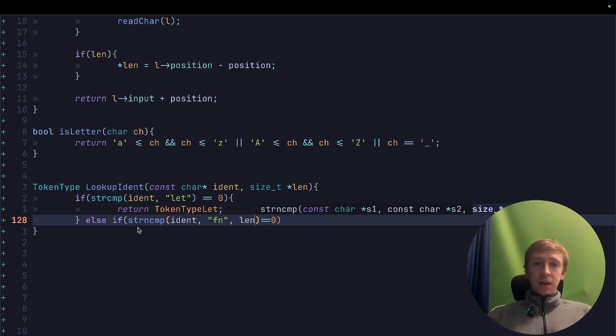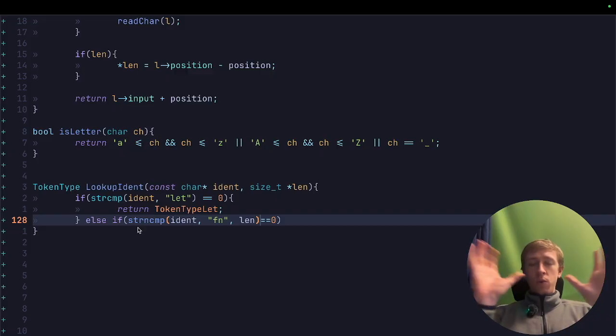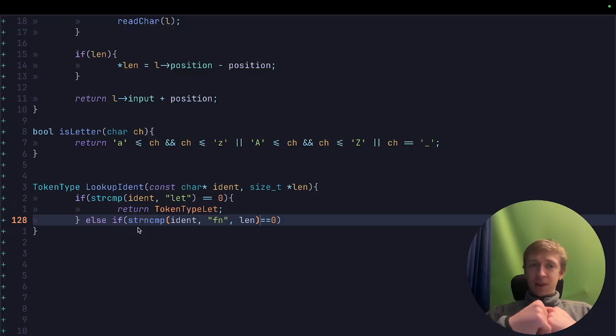But effectively, that is only checking if 2 words are the same, including the null terminator. Whereas if you use compare, the length that you pass through alongside that, it's only going to check the length that you pass through the function, if that makes sense. It doesn't entirely make sense to me, but I think it's just avoiding the null terminator, and it's more secure.